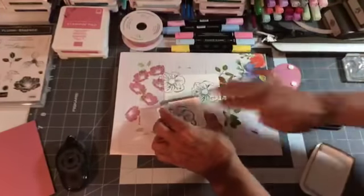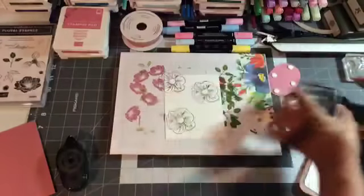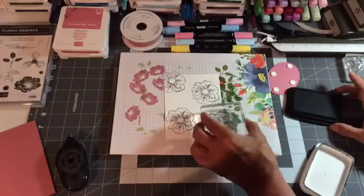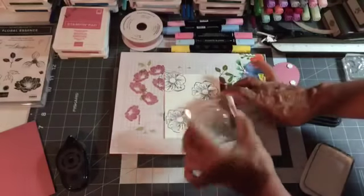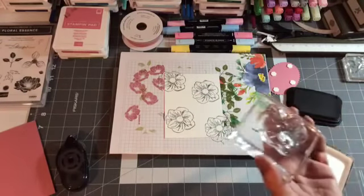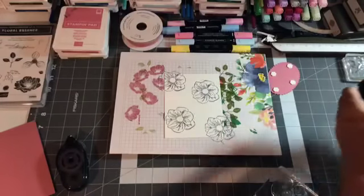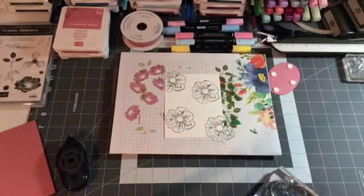And then here, I'm trying to leave most of the flower on here the best I can, but also leaving some white space so I could get my greenery on here also. So that looks really nice. Oh, I closed up all the ink like we weren't going to use any. No, we need the green. Okay. So we're done with the Memento.